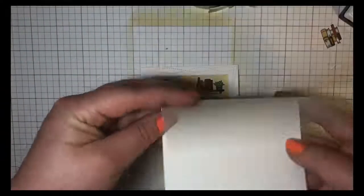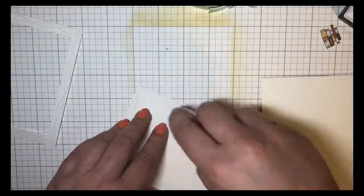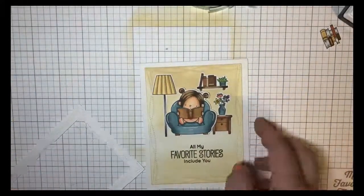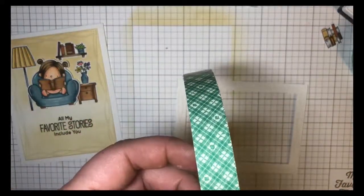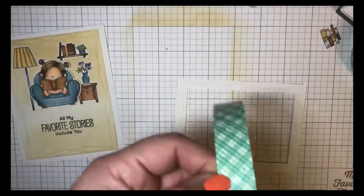And I will go ahead and adhere that first panel flat down onto an A2 top folding note card. For my little frame, I added Scotch foam tape. I did have to cut this in thirds in order for it to fit and not hang over. And I just went around my entire panel and created that frame.